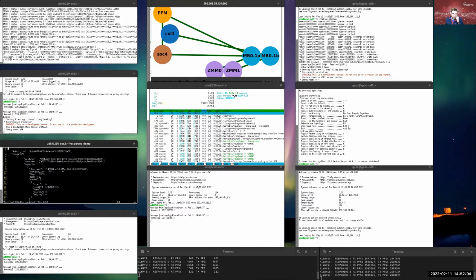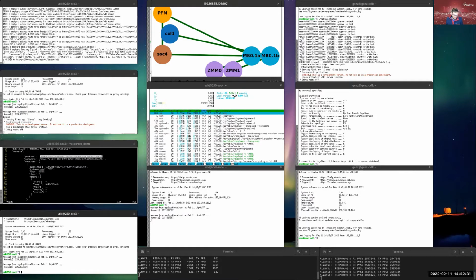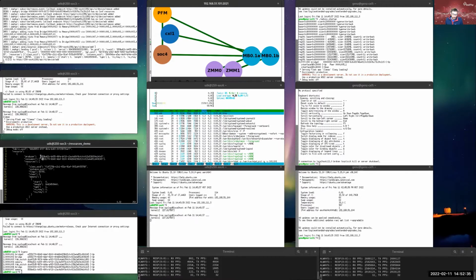So if you look at the config file, you'll see it's just a single resource, 25 lines to describe that resource. We have a Fabric UUID and then a resource description. Within the resource description, we have producer, consumers, and then more details on the specific resource. So in the producer list, I'm going to run ls-gen-z down here. In the producer list, you can see the UUID and serial number of a ZMM.